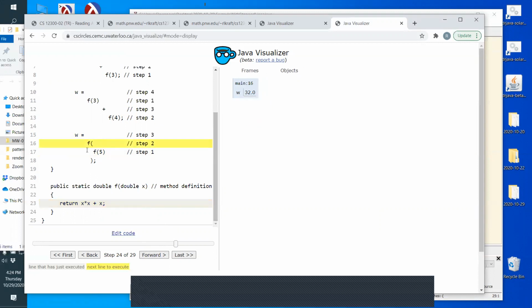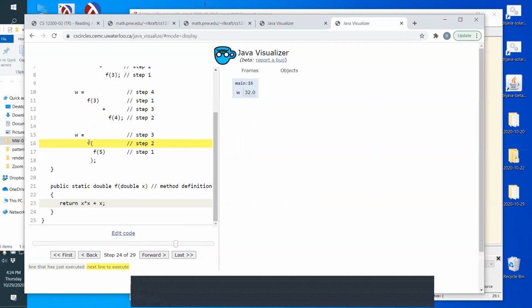Now notice that this is returning, and the visualizer actually returns to step 2, which is kind of interesting. It didn't return to step 1. It's kind of quirky about sometimes where it returns to. A lot of times it returns to the line it came from, but sometimes it chooses to return to the next line. So I'm returning 30, and it returns to step 2, which makes sense. After step 1 should be step 2. Okay, so now a 30 is right here.